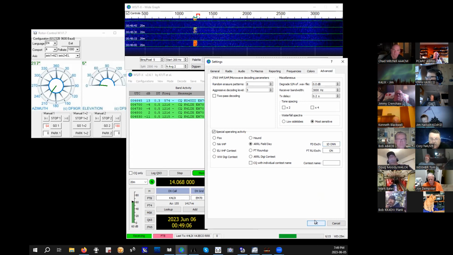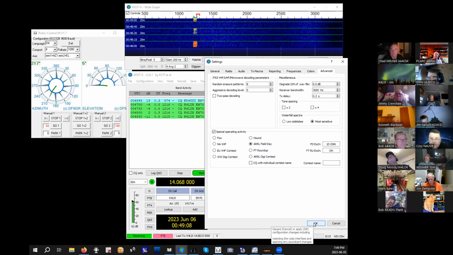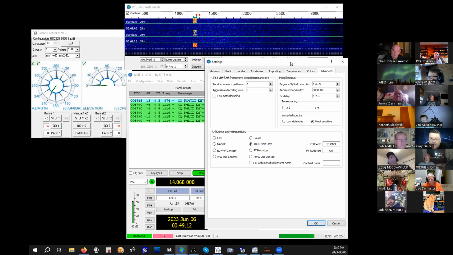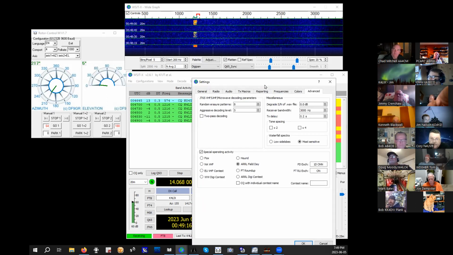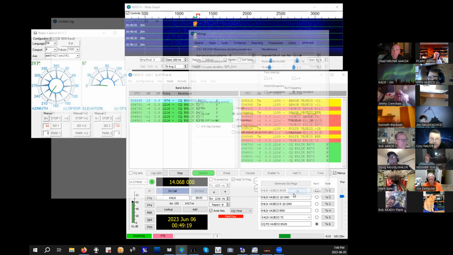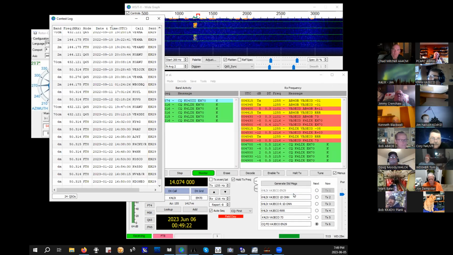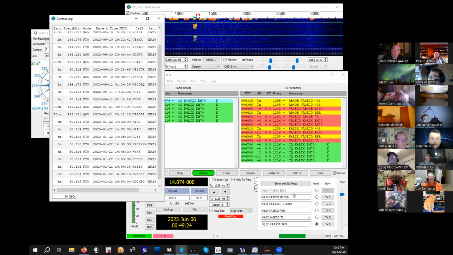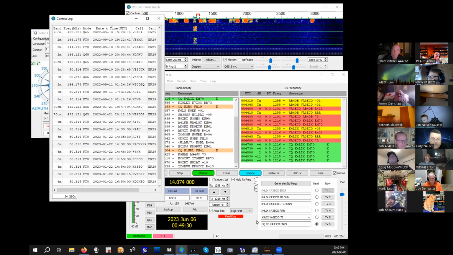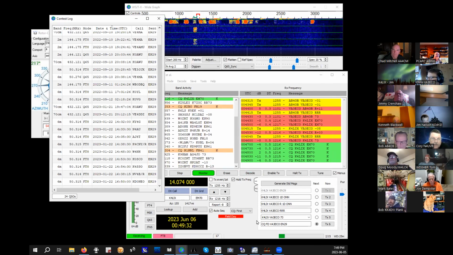Okay, and don't forget, when it's all said and done, don't forget OK at the bottom. Because if your window is down like this, you're gonna forget. It took it that time. Yeah, my fault. Okay. It's supposed to add field day to CQ. Let's see if it does. It did. In the lower center, just hang on a sec, Jim. I'll cover a few things and then we'll go through this.